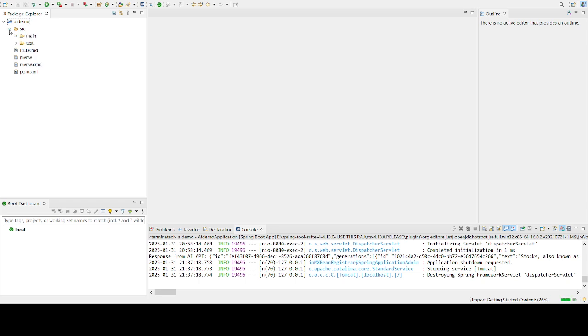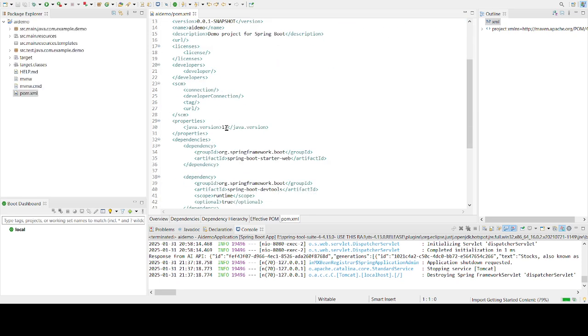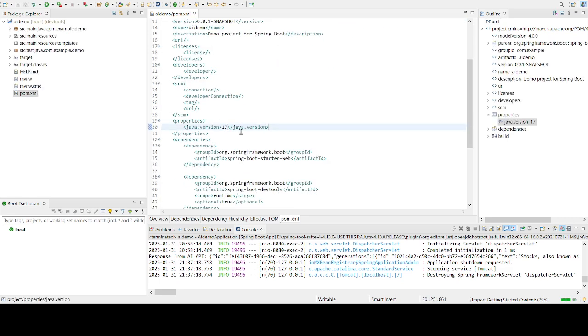Okay, so now since I have a bit older Java, I'm going to make some small changes. Of course, if you have the latest Java, you can continue using it. I have Java 11, so I'm taking Java 11 and letting it build. Since it's Java 11, the Spring Boot version is a bit older, but I may have the latest one as per this.